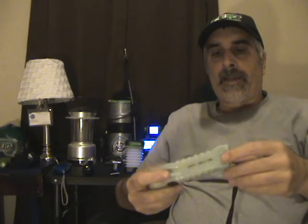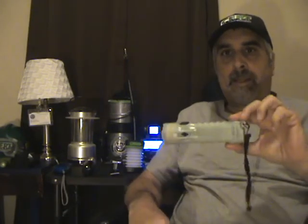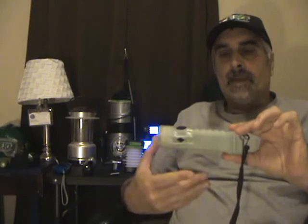Now, this is one of the ones that I have, and it's a Pelican, and this one actually glows in the dark. What's neat about it is that it operates on three batteries, and it's very bright. I'll kind of show you. You can see it's bright, and it has a second stage, not as bright, and then it has an SOS-type mode. And it's good. But the good thing about this flashlight is that even if the lights go out, if you've got some light to charge the thing, you can see it.